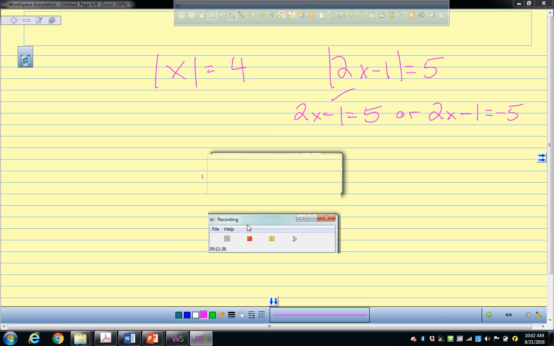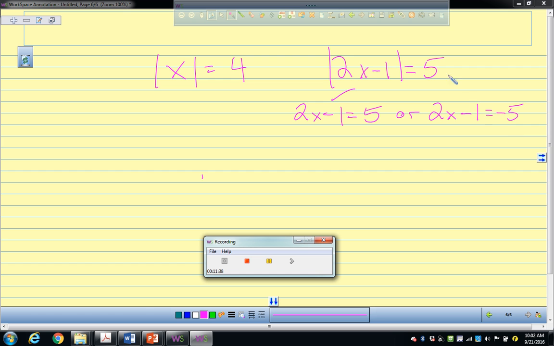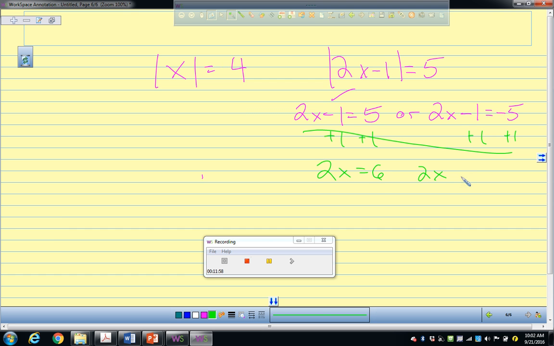You have to make 2 equations, and then you solve those 2 equations. So you don't do anything in here first. First, you set it equal to plus or minus 5, and then you solve those 2. And when I solve those 2, I get plus 1, right? So I get 2x equals 6, 2x equals negative 4, right? And so here you get x equals 3, or x equals negative 2. You understand? Yes? Those of you who didn't get it right?